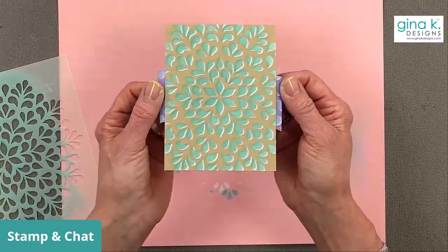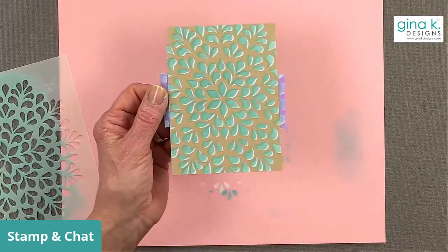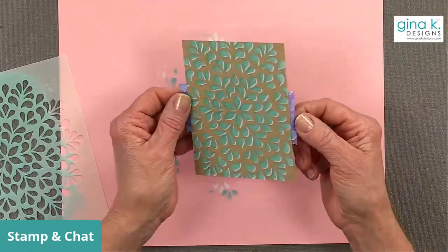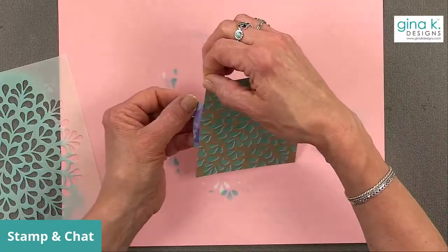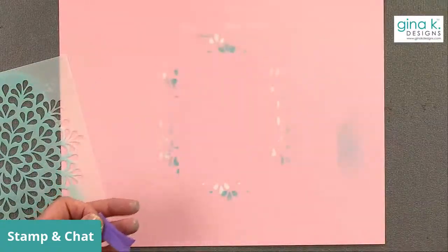So you can see now, doesn't it feel like you could actually reach out and touch that, and it would feel like it was embossed with an embossing folder? I just love the way that looks. So that is a technique, compliments of Debbie Warner. And we'll probably turn this into a card, but let's see what we do with the next one first. We're going to let this dry for a little bit, and then we'll go back and see how much time we have.